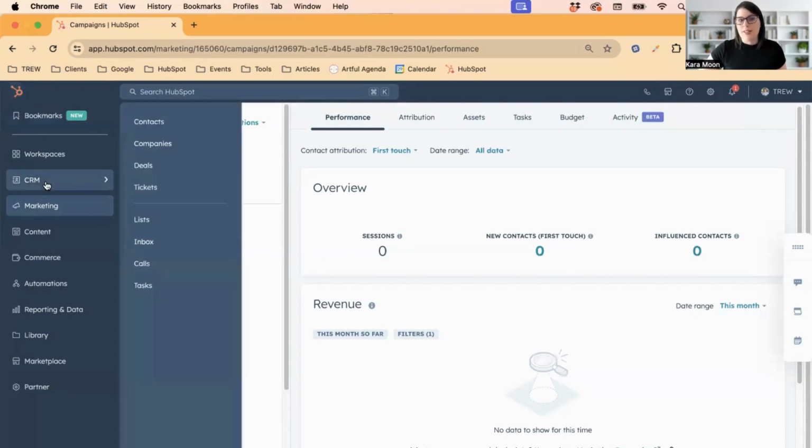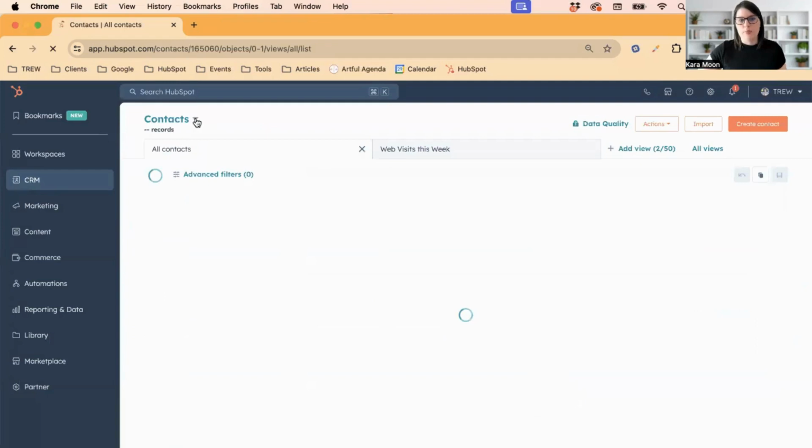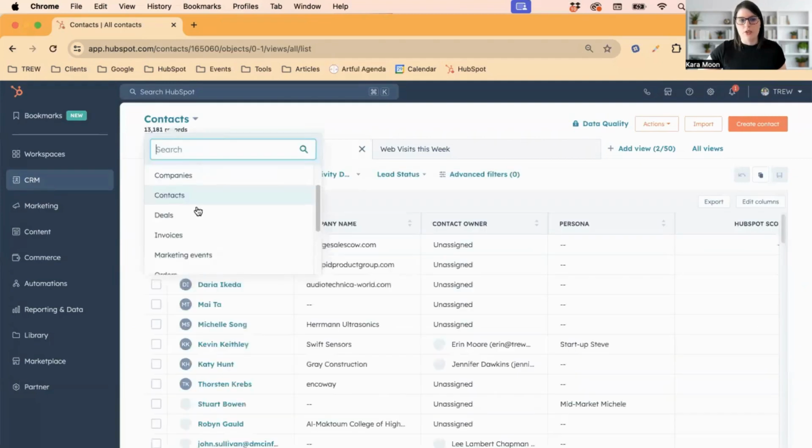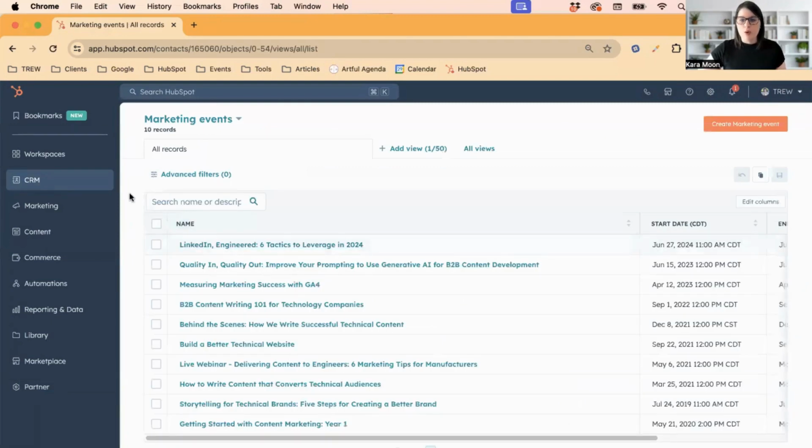And lastly, for my marketing users, there is now the ability to track your marketing events within HubSpot. Currently, there's no easy way to get to this tool. You want to first go to Contacts. And next to the drop-down arrow by Contacts, you scroll down and find Marketing Events. If you already have Zoom or GoToWebinar or another platform integrated with HubSpot that you use for online webinars or online events, those will automatically get added to this section in this tool for tracking.